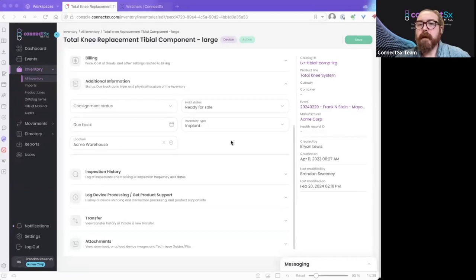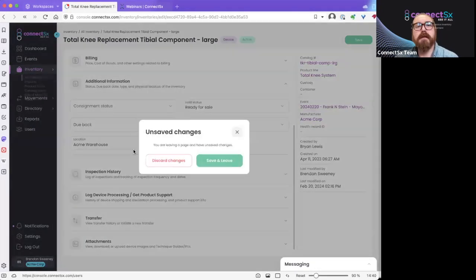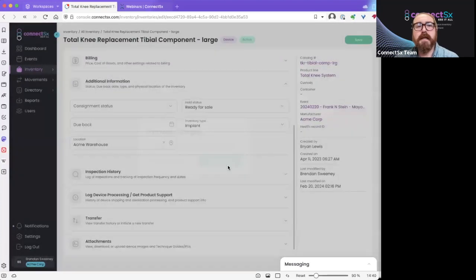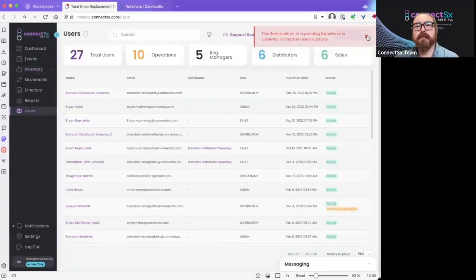So the last thing I wanted to go over is that we set this up with a distributor group, but you can actually use this in other use cases. So, maybe you have users who are operating in the same region, but are not part of the same distributorship. Maybe they're independent users. That's something you could still utilize this functionality to share inventory between them if that's something you want to do.